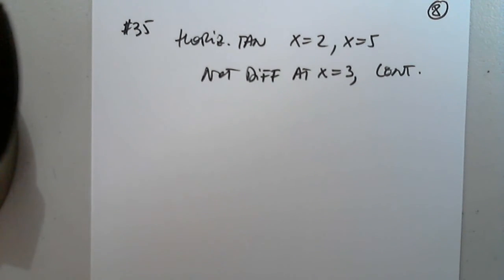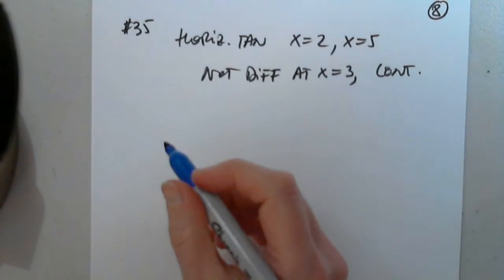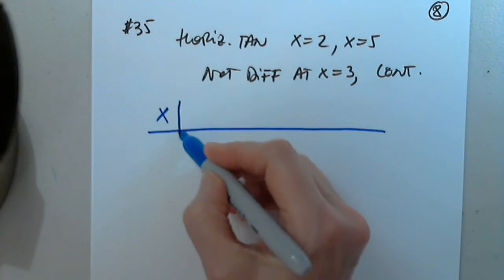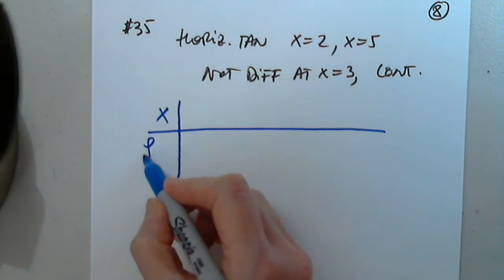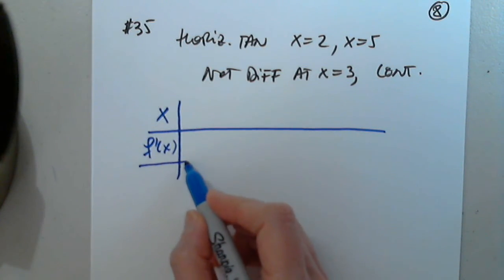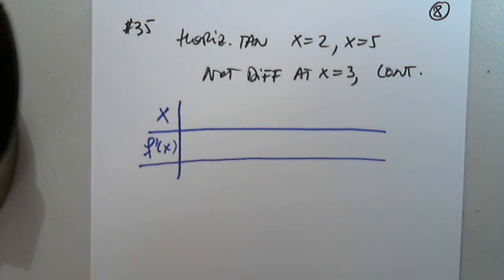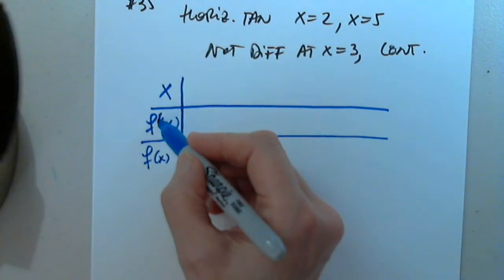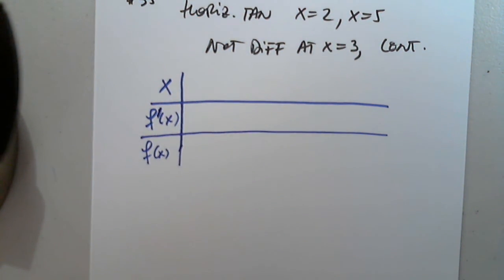Okay, this will anticipate something very important in this class that you will see very soon. We're going to use this table in which we are going to put f prime as the first row. Well, of course, x has to be the first one for the domain. And then f of x. So this is the derivative, and this is the function.